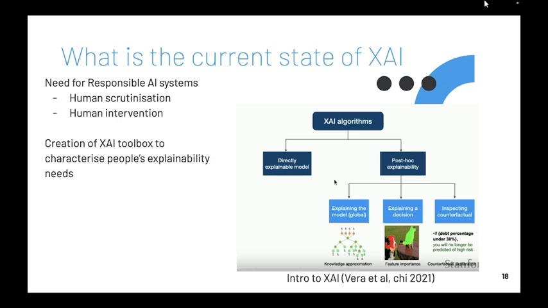At the same time, we have to intervene as humans in the system. And to do this, in terms of the research space or state of the art, both in industry and in academia, which is basically the world Alex and I are evolving in, there's a focus on what we call a toolbox nowadays. By toolbox, we mean the same way you have a set of tools, and you can use different tools for different cases. You can reuse the same tools for different purposes. That's why they call it an explainable AI toolbox, which means a set of tools that depends on the case scenario or the decision-making system. You will use different tools to explain what is happening within the system.